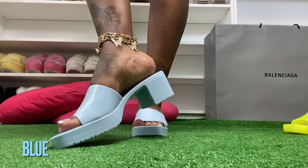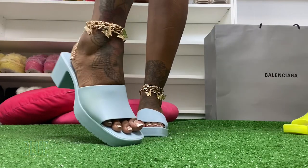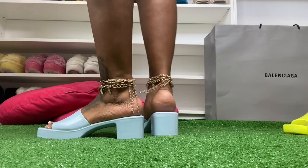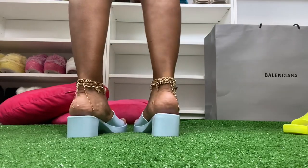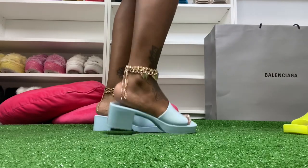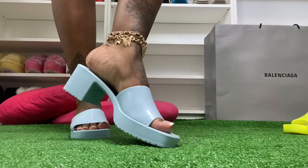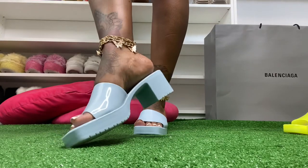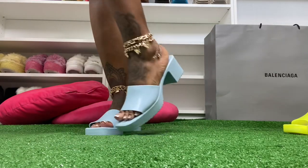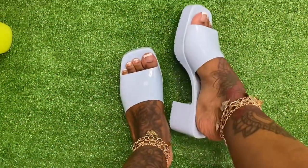Baby blue — like I said, this color is just so pretty. Baby pinks and baby blues have always been a favorite of mine because they stand out and give a pop of color — simple yet classy without being too vibrant. It just gives you that soft baby shower feel. Now I'm gonna give y'all a top look too — baby blue.